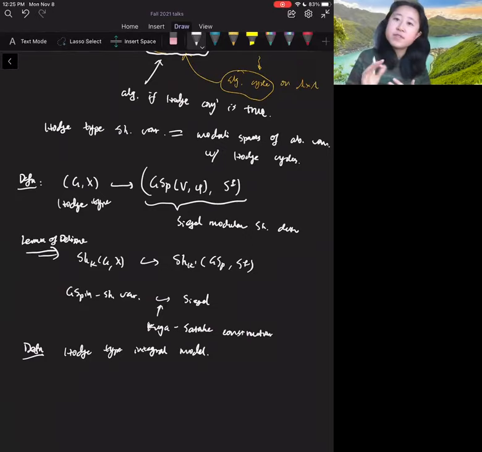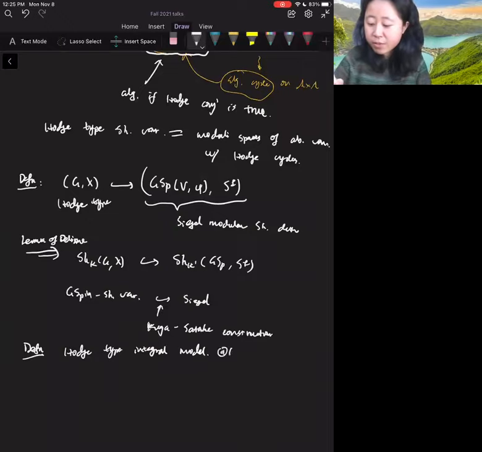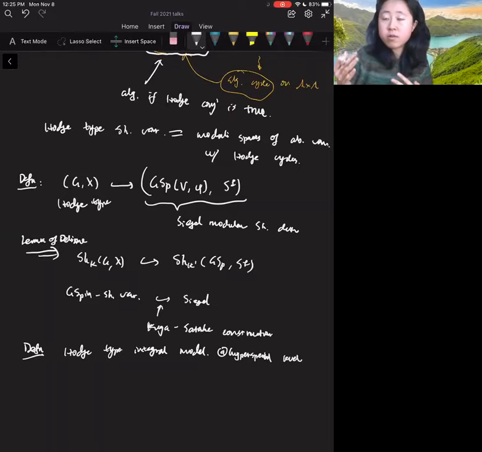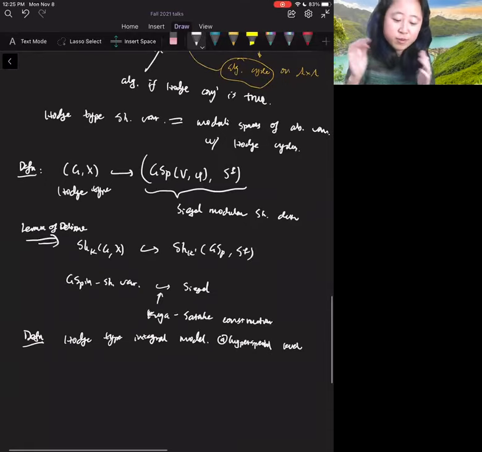So for the purpose of this talk, I will mostly focus on just the integral models at hyperspecial level, so in the good reduction case where your integral models are smooth. But actually the results that I will tell you about are also true in the parahoric case. It's just more technical to state and requires more justification. So I'm going to mostly stick to the hyperspecial case.